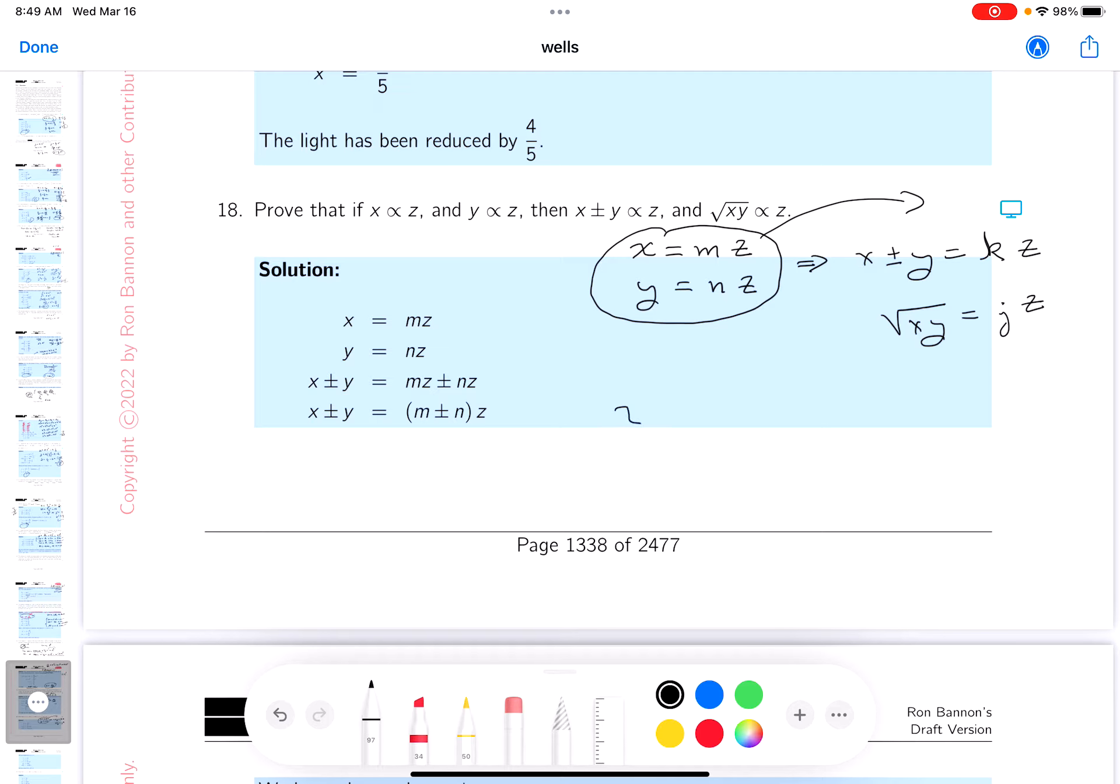And I want to see if I can do this over here. Let me just add them together. So x plus y is equal to mz plus nz. So what did you get there? You get x plus y equals m plus n times z. What did I just show there? Well, I just showed this part of it. I just showed the plus part. It's a multiple of z.